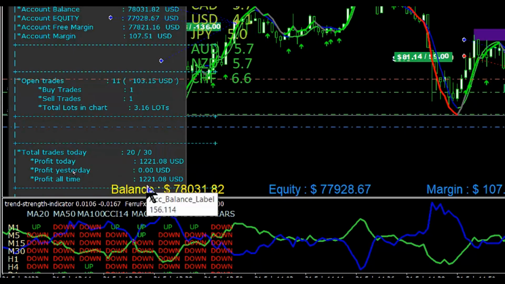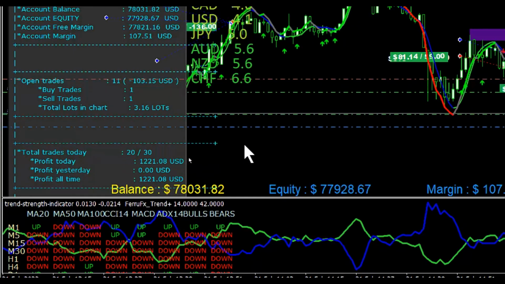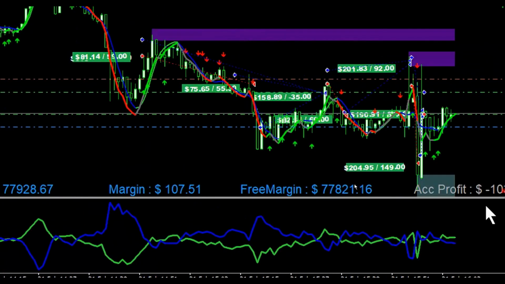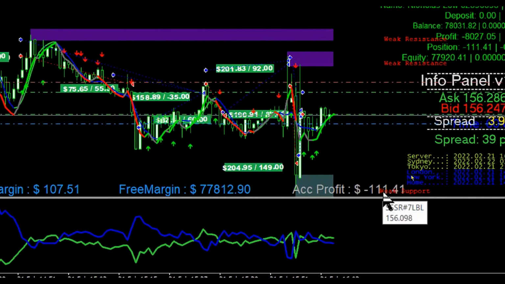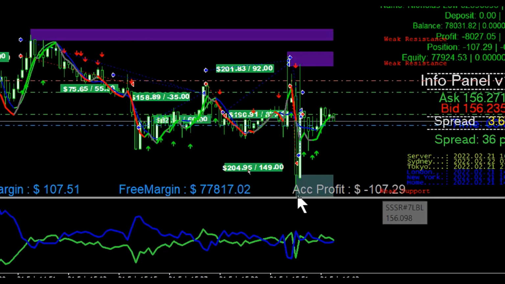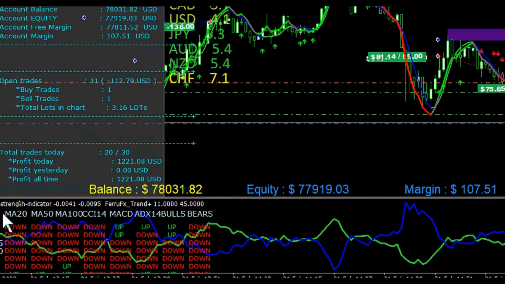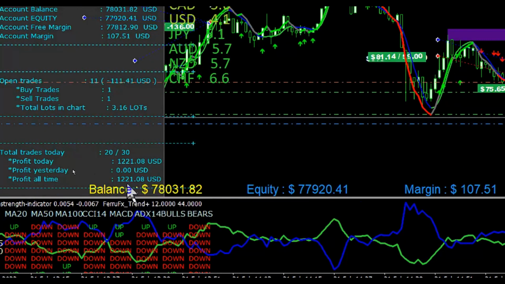So if you made $1,000 and you're happy for today, just call it a day. Obviously, wait till the last trade finishes, because if you don't, this will continue to run. Even though you might close it down, it'll continue to run on the server at the broker's premises. But like I said, if you're happy, just close it down now and leave it to finish that trade off, and you made $1,000 for today.